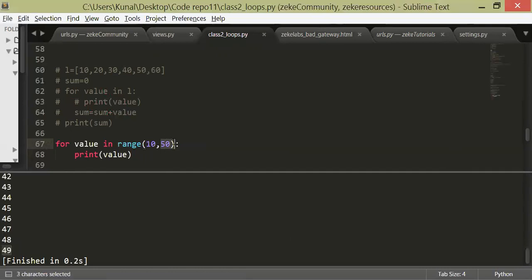So important thing, my end is not inclusive. Now if you want an increment in it, so 10, 15, 20, whatever increment you want, you will get it.